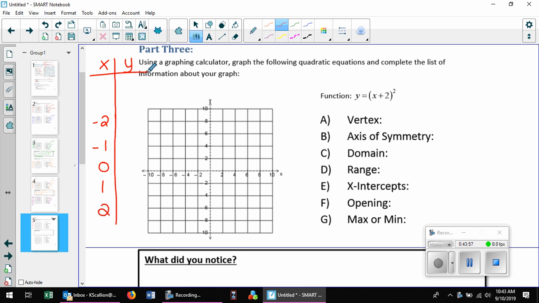All right, so if I put negative 2 in here, so y equals negative 2 plus 2 squared, I get 0. If I put negative 1 in there, okay, if I put a 0 in there, if I put a 1 in there, okay, so if I graph that, because that seems like the fun thing to do. Yeah, you should graph it. I can't graph that 16.